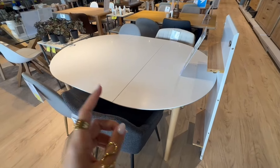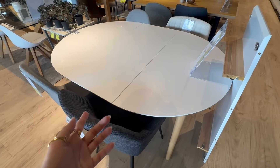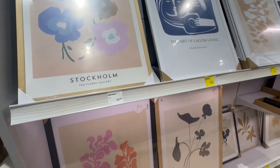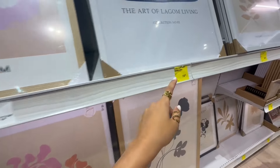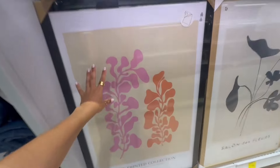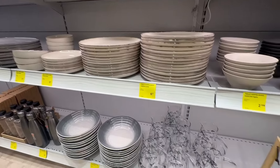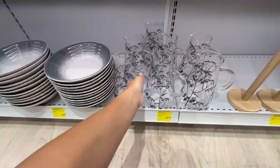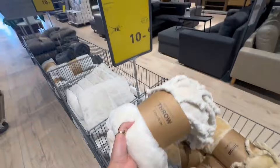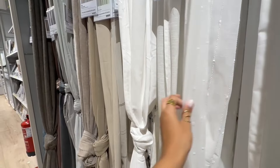I kind of want a similar table to this - I just don't like this wooden part, but this is kind of the table I'm looking for because I don't have much space so I need something that opens and closes. I feel tempted to get these frames - they're so beautiful and only 10 bucks. I kind of want a pop of colors in my house. I really like this painting here but I don't like the black frame. Everything is actually pretty affordable, and look how beautiful this glass for water and drinks is - look at the details! These blankets are only 10 bucks and they are so soft and fluffy.